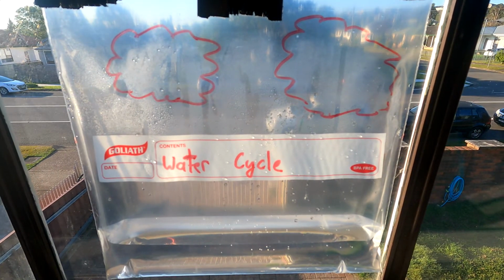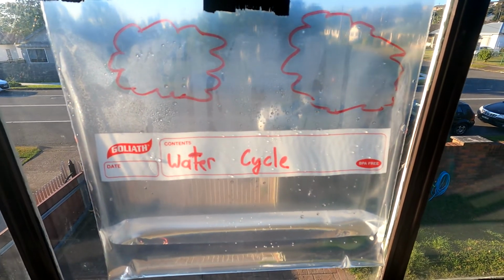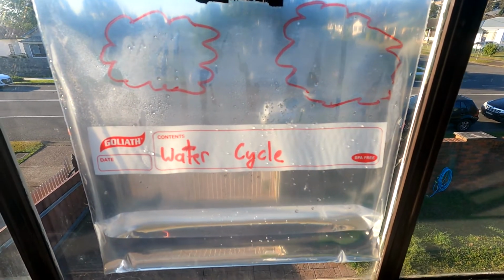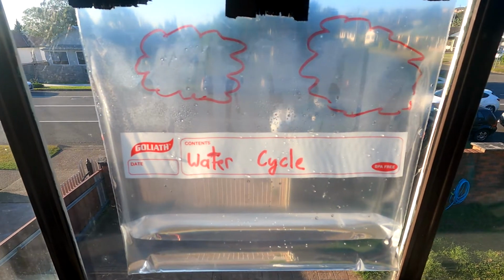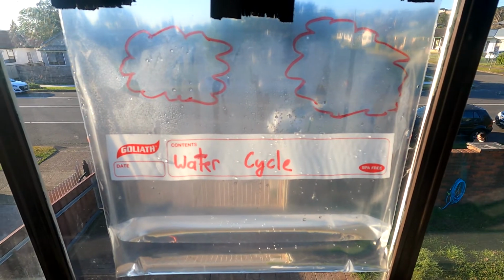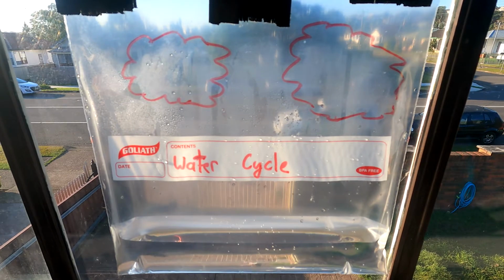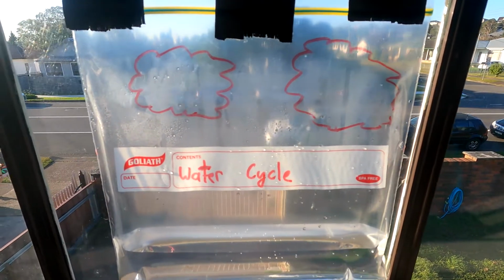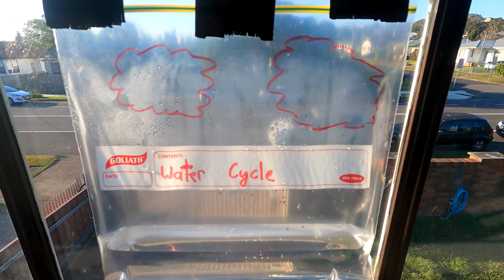Now it's time to look at the results of the experiment. And unfortunately, my GoPro ran out of battery, so we didn't get to see the water molecules forming that much on the time lapse. But as you can see, at the end of the day, I do have some water drops that are near the top of the bag. And no, this bag was not flicked or tipped upside down in any way. So I guess the question is, how did the drops of water get to the top of the bag?